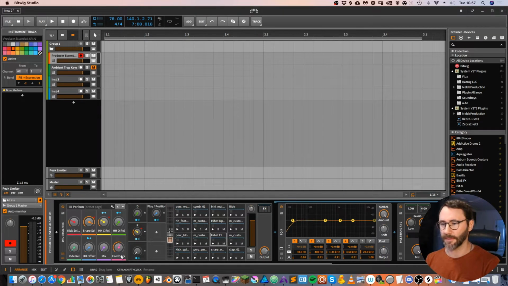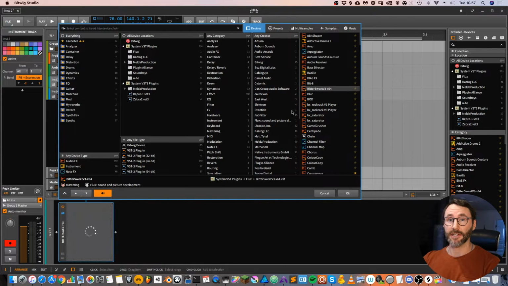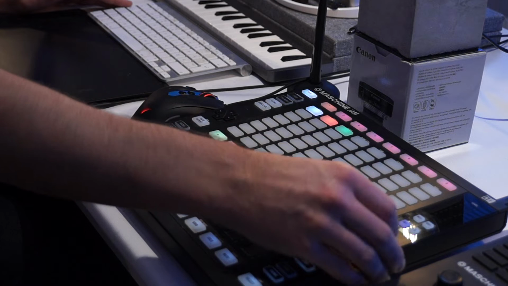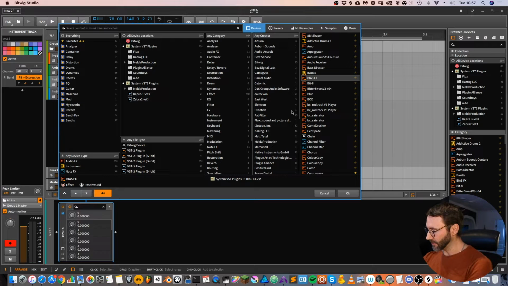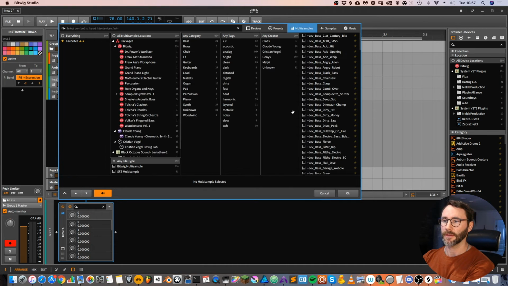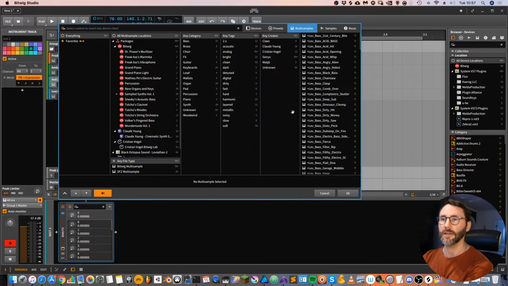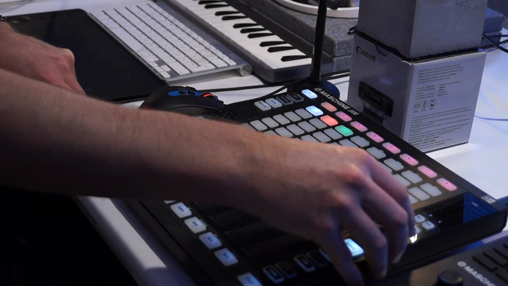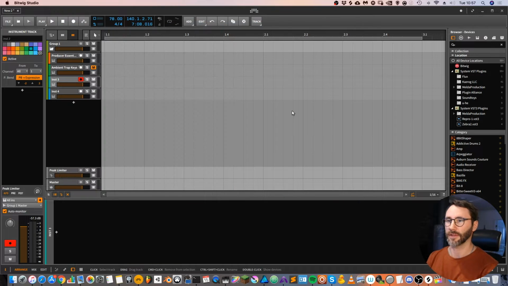So what can we do with this updated script? Well, if we go to an empty instrument channel, either by pressing the group keys on the Maschine Jam or by pressing with the mouse, we can press Browse, and then we can actually browse presets, which was not possible with the original script from Native Instruments. So that's very convenient. And if you also press Shift, you can browse between the tabs up in the browser. So you can select presets or devices. And we can close it by pressing Browse again.